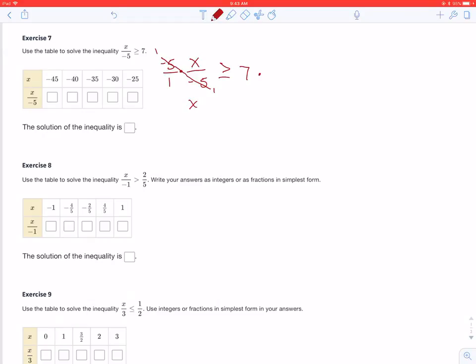And if we multiply the left side by negative 5, then you should be thinking to yourself that we're going to need to also multiply the right side by negative 5. X is going to be on the left side, and then on the right side we have 7 times negative 5, which is negative 35. And then because we went from being positive to now being negative, by multiplying by that negative 5, we're going to need to also flip our sign. And so x is going to be values that are less than or equal to negative 35. Those are the ones that are going to give us true statements to our original inequality.